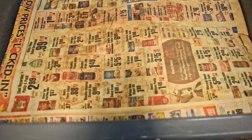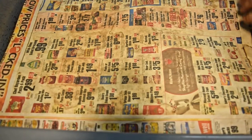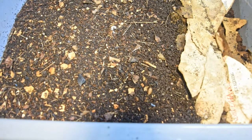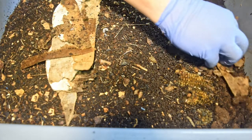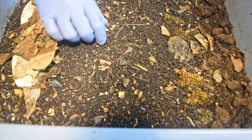Okay, so this is the oldest bin that I have right now. It's the one that we looked at earlier on the spreadsheet. If you've been watching my previous videos, then you know that this one was set up recently for a horizontal migration process, which places food for the worms onto a particular side of the bin, in this case this side. It's intended to create a place where the worms are drawn to, and as a result, the remainder of the bin would invariably become depopulated so that it can be harvested for the castings.